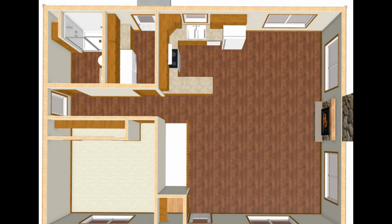Cabinets, standard is golden oak. We wanted a hickory cabinet for the kitchen. That upgrade, also $4,000 to change the cabinets. I'm not sure exactly where they come up with that, because there aren't that many cabinets in this kitchen. It's a pretty small kitchen, and I can't imagine that changing the species from oak to hickory is going to change $4,000. So just some really weird stuff.